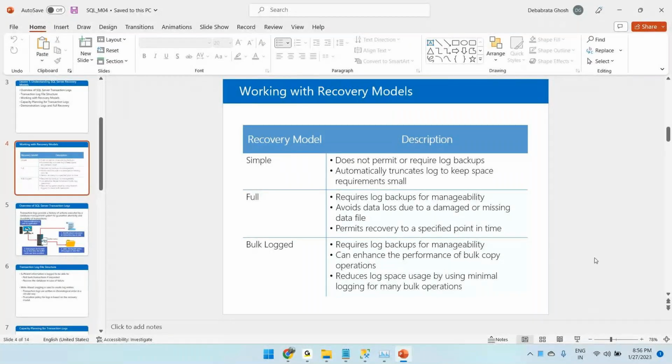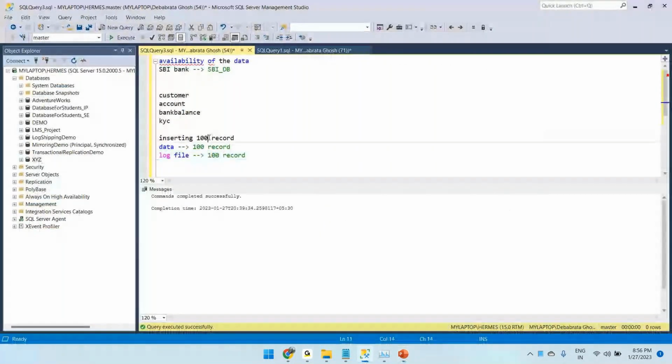Correct. When the insert operation is in a very big chunk, then we are going to skip the log operation. We are only going to perform the data file update operation. If we skip the log file operation, then we are going to save this amount of time, right? So for a bulk operation, it will act as the simple recovery model. And when this is not a bulk operation, then this will act as the full recovery model.